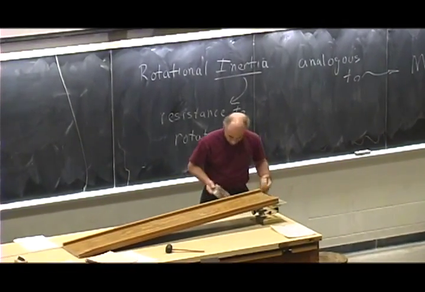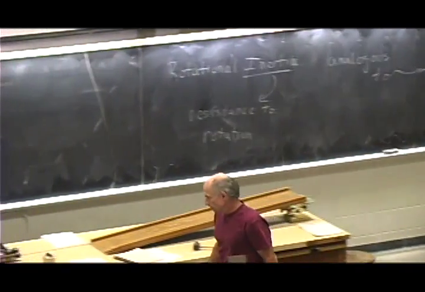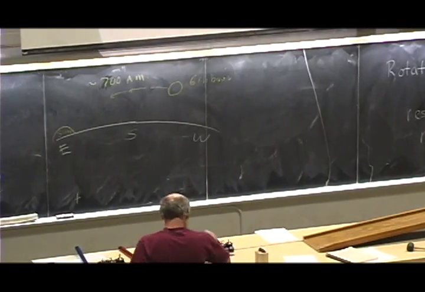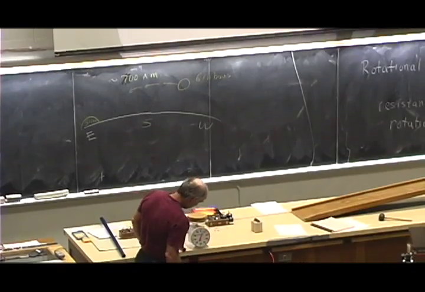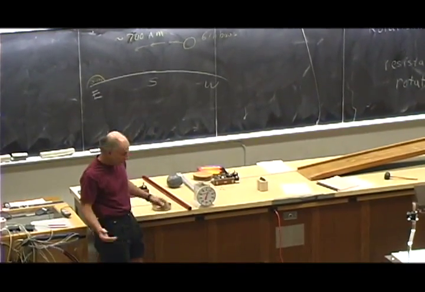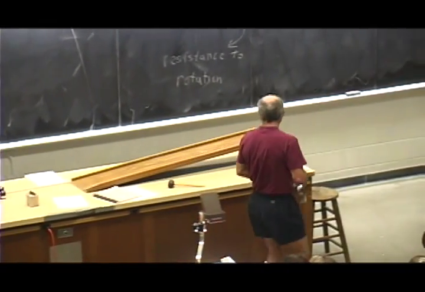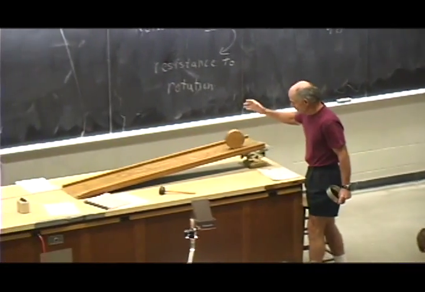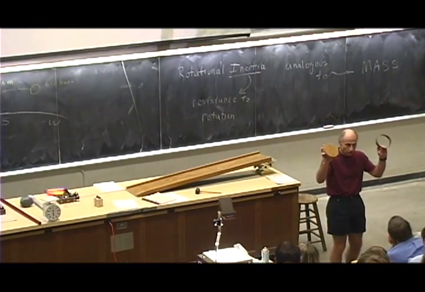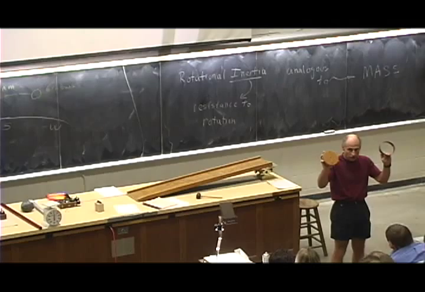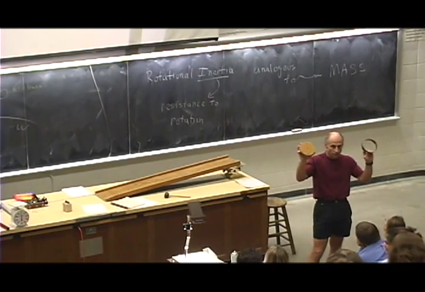If I remember right, test this out. These two things, you can barely see it, looks like about 4 or 5 newtons. Okay, so they've got the same mass, and I'm going to roll them down this inclined plane, right? Now I want you to think in terms of rotational inertia. Same mass. Which one do you think has the bigger rotational inertia?